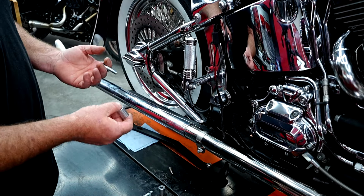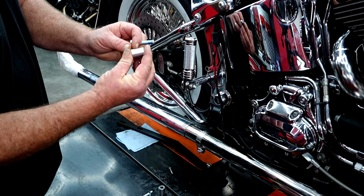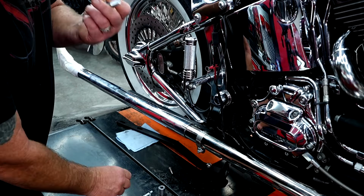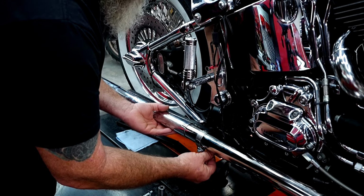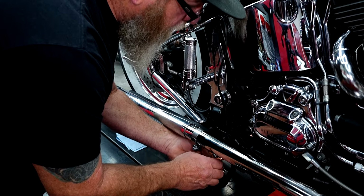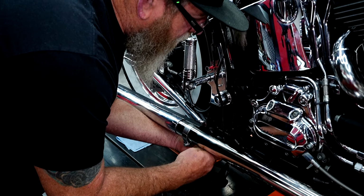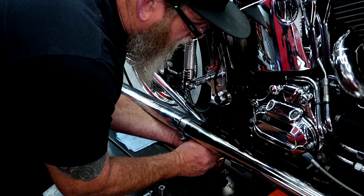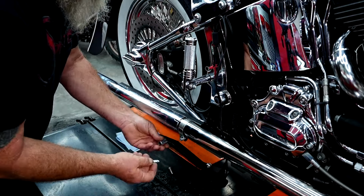And then you have two styles of spacers. You've got short ones, and these are the longer ones. Your short ones are probably about a quarter of this one, and the longer bolts. Of course, a little blue Loctite on those bolts. We're going to put a flat washer on there first, put it through, pull it out, put our spacer on the back side, and then go ahead and get that started in that hole, that front hole. Same thing on this side, little blue Loctite again.